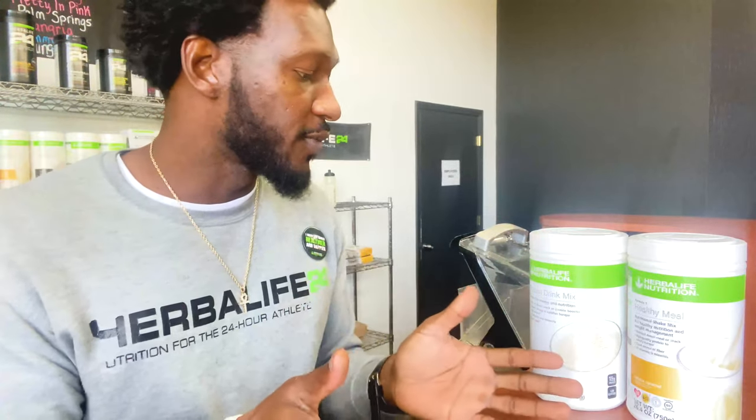There we have it. This is the foundation of our shake, and this is where we're gonna get most of our benefits from. Now we're just gonna go ahead and spice it up a bit. So again, this is called the banana caramel crunch. Okay, so now we got our banana caramel in there. It's time to throw in the crunch.